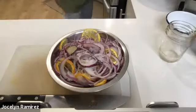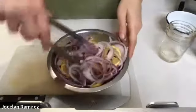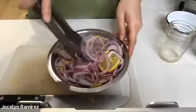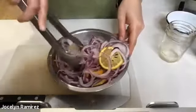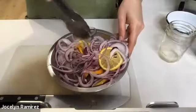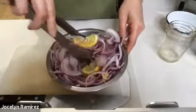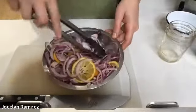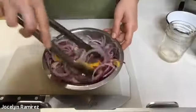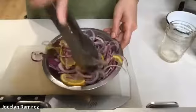I'm going to grab my tongs. And I'm just going to try to macerate the onions a little bit. Try to get that bay leaf down to the bottom so it really infuses in that acid and gives it a nice, great flavor. So I'm just kind of like, all right, onions, do your thing. Here's a little massage, getting all those spices well incorporated.